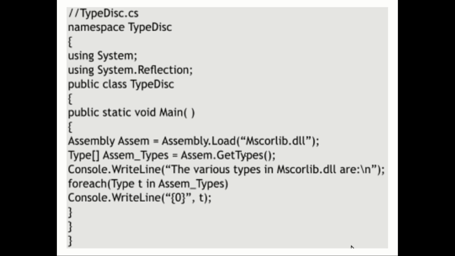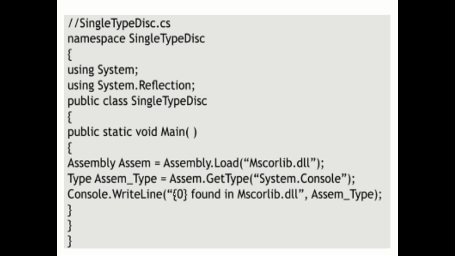Then I am going to get the types. What are the different types available inside this assembly can be accessed using GetTypes, and I am going to store it in the Type array, and I am just displaying the values of these data types, right? So this is another example of reflection.